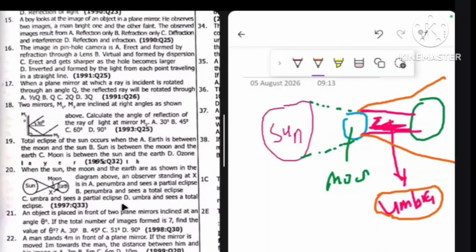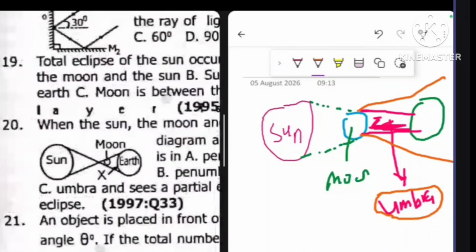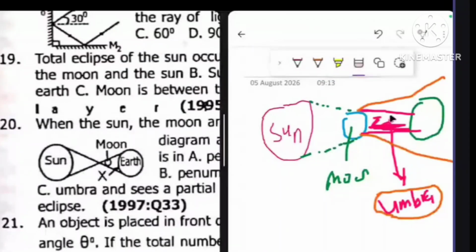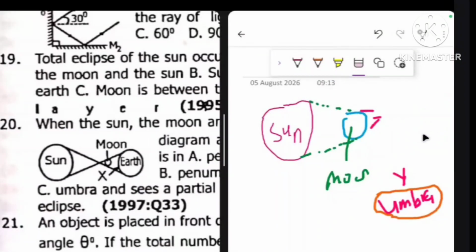So where is X located? Is it in the umbra or penumbra? Yes, X here. Look at it. Let me zoom into the diagram so you can see it very clearly. See the position of X. So now it's in the penumbra. That is B. Penumbra and sees a partial eclipse. All right. You said the person is in the penumbra and sees a partial eclipse. Okay, let me bring my diagram of the Earth closer. Let's analyze that. So what's the answer?